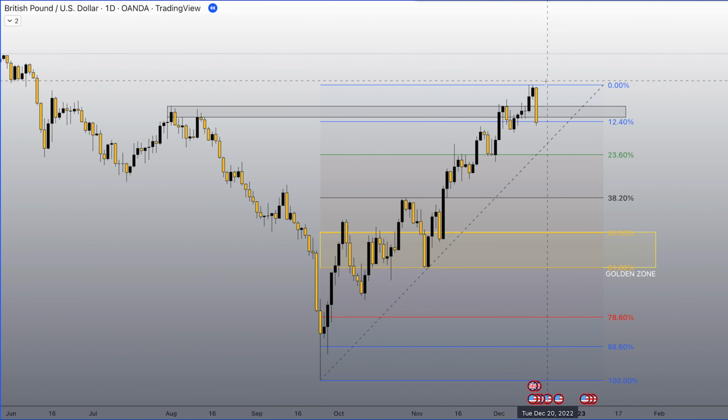Here's our 0 and our 100. We're gonna drop it from low to high. We're gonna put our structure there, and we're gonna look for opportunities to go down. So that's a really, really great way to use your fib tool. Now, here's the next thing that we're gonna be looking at. Can we get a trend line break that would confirm the area to come back down to the golden zone?